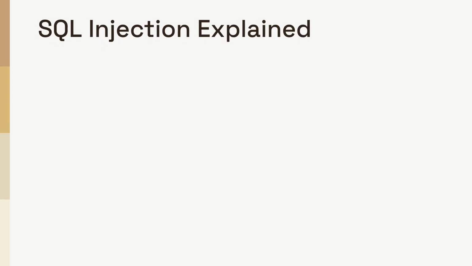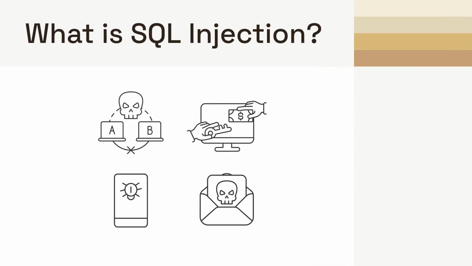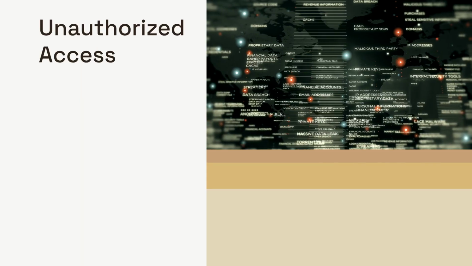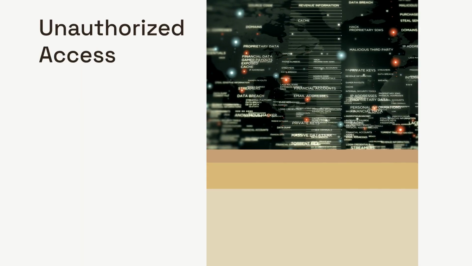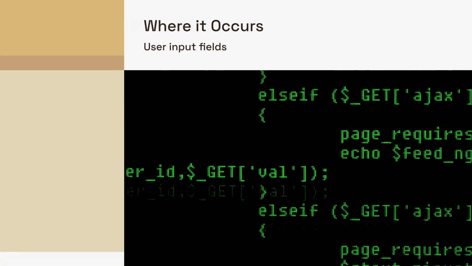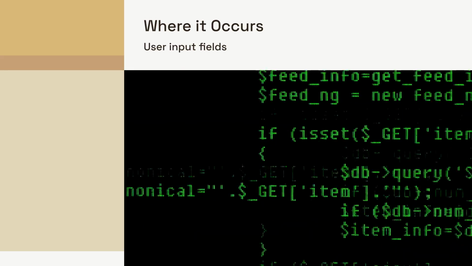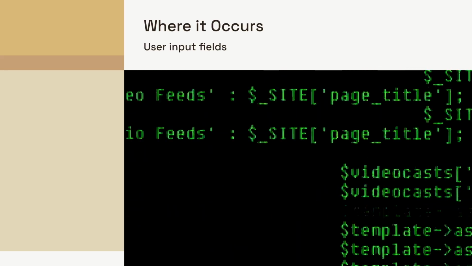Next, let's discuss a major security threat in database management: SQL injection. SQL injection is a cyber attack where an attacker manipulates an SQL query to gain unauthorized access to a database. By interfering with the query structure, attackers can retrieve sensitive information like user details, passwords, or administrative data. In simple terms, SQL injection happens when malicious SQL code is inserted into user input fields, such as login forms or search boxes, if input validation is missing.